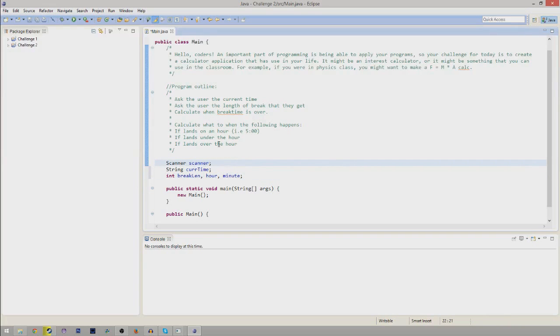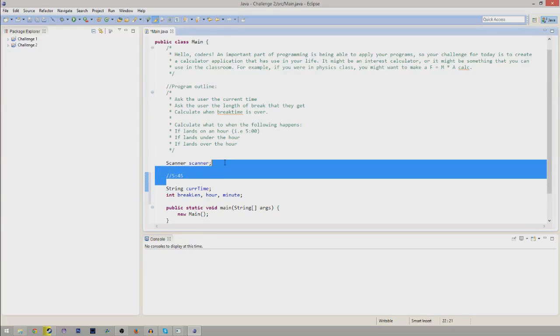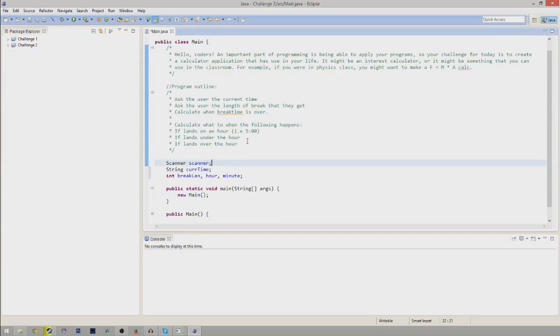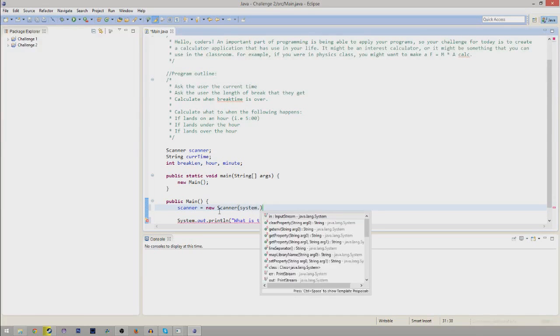Because the way we're doing it with the string, we're not going to be asking what's the current hour, what's the current minute. It's going to be more like you type it like that, right? So the conventional typing of the time, and then we're going to take it from that. So we're going to start out with a syso, what is the current time? And we're actually not going to start with that. We're going to set up our scanner to be a new scanner so that it is not null.